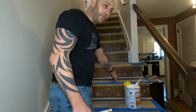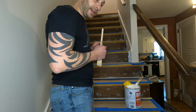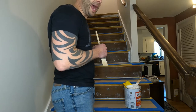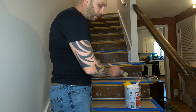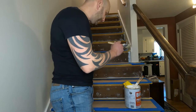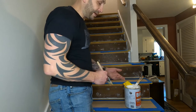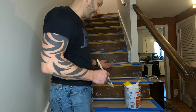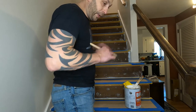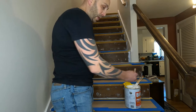The reason you get such clean lines with this painter's tape is there's a chemical, I guess, in the adhesive that turns to like a gel. There's probably some other videos on YouTube that you can check out about it, but the water in the latex paint actually activates that. I've tried getting a really good line with painter's tape and the BIN primer, and it just doesn't work because the alcohol on here does not activate the tape or that sealant in the tape. So what I did is I took our latex paint, our final color, and I went through and hit all of the tape joints, and that helps seal in. Otherwise we'll get bleed through with this.